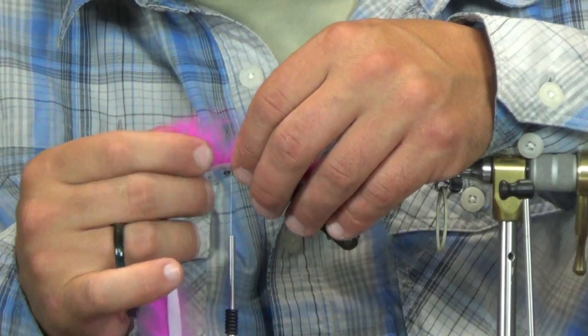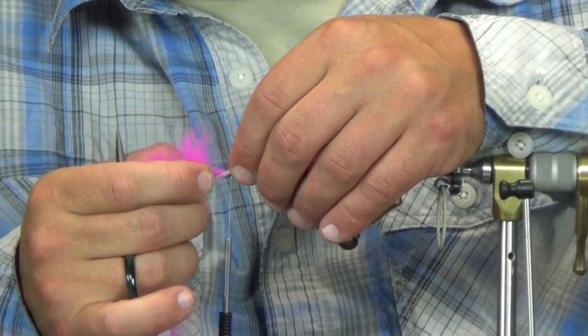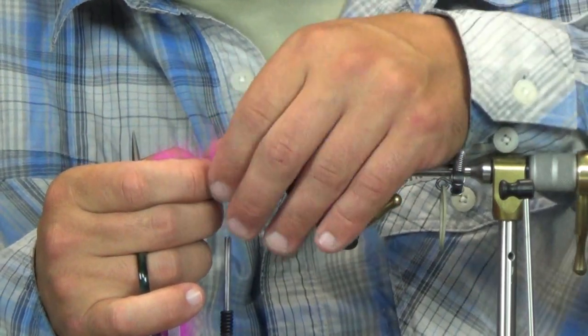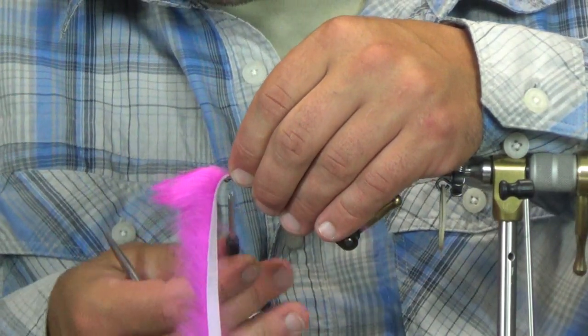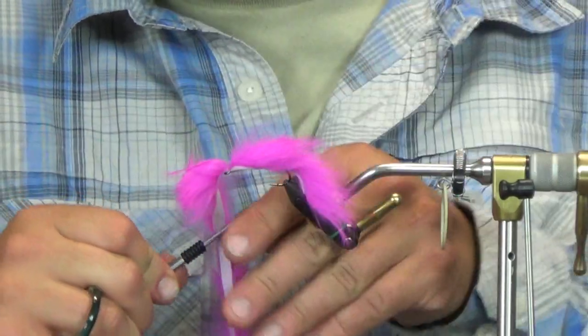And I'm going to tie this off. I'm going to separate the fibers again, and I'm going to tie this off right in front of the eye of the hook. And you can see I'm going to stretch that hide pretty tight. Wet my fingers again, create a nice tie-in point, and I'm going right in front of the eye.